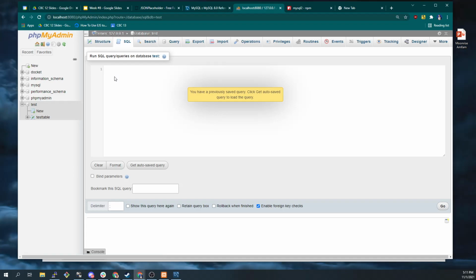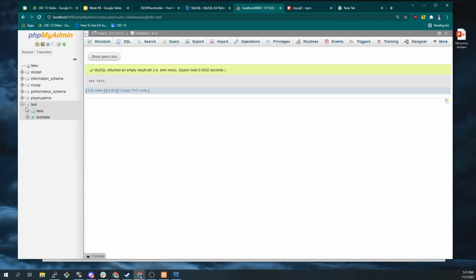Now, if we wanted to connect to a specific database so that we could start running all of our queries from inside of it, we can use the use command, and that's use. Let's do test. And when I run this query, right now, I mean it's hard to see, but I'm inside this database now, inside of test. So all of my other commands now no longer need to have the database prefix, right?